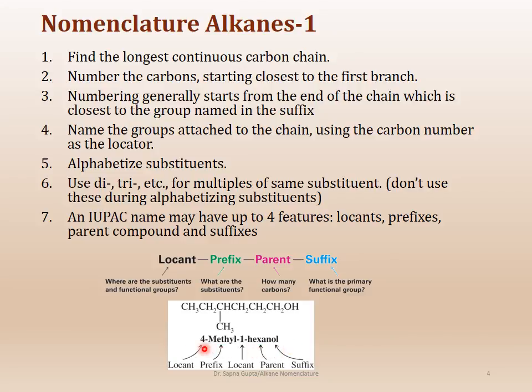Now please note here that between the number and the letter is a small dash. Between the letter and the number is a dash, and that's how you do it. If we had 2 groups, then we have to use more dashes and some commas also, which will come up later on. But these are some of the rules for nomenclature. So this is for alkanes.